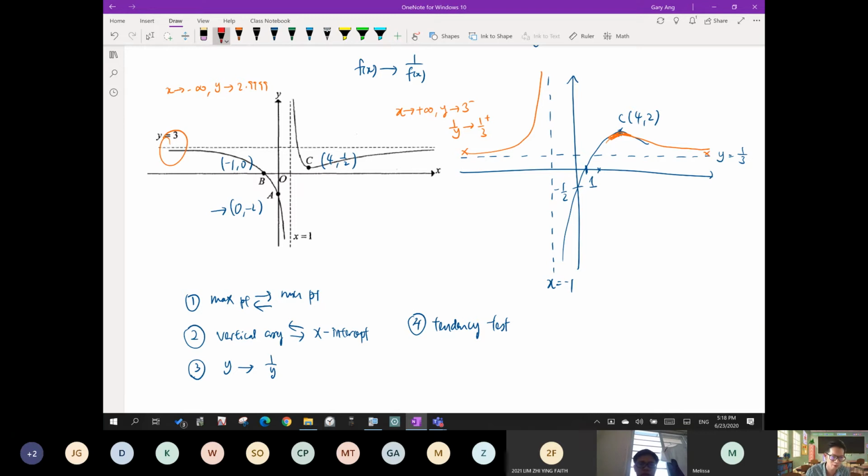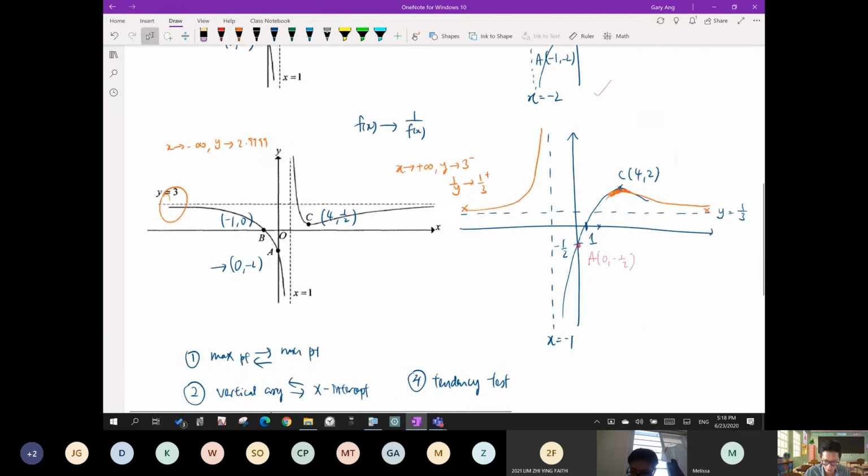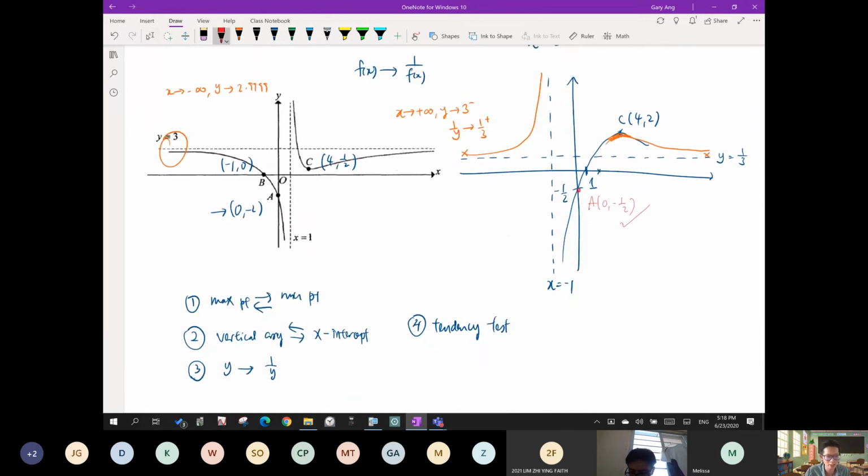How do we get the 4 marks? Come, pay close attention, how I would give my 4 marks, if I were to mark your paper. First of all, the point A. Where's my point A? Oh yeah, there you go. That's my point A. Point A becomes 0, minus half. Because the question did mention that you have to tell people the ABC, so you better tell people the ABC labels. Point A correct, like this. The point B becomes missing already, so no, don't have. And then the point C correct, 1 mark. The asymptotes correct, both asymptotes, I would say 1 mark only.